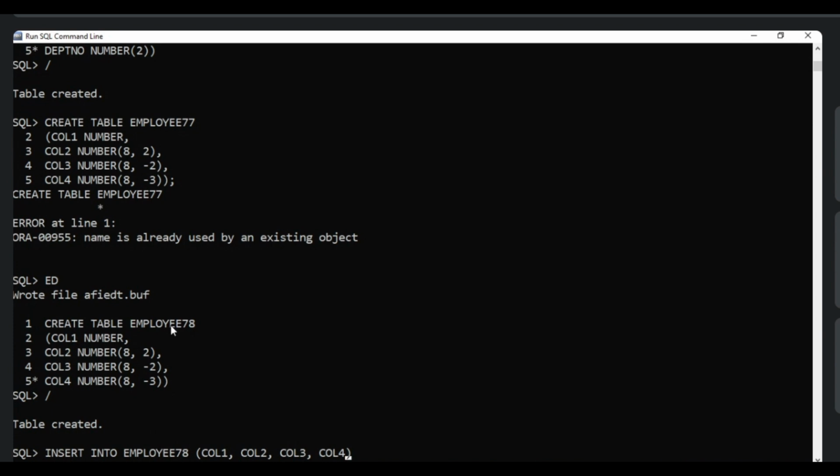The column name and table name, any names we can use. Okay, based on our business we have to mention the columns and table names. 20,000, suppose 3, 4. Same 3, 4, I'll put here.